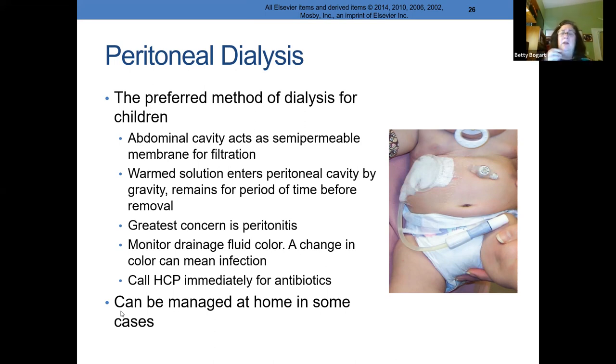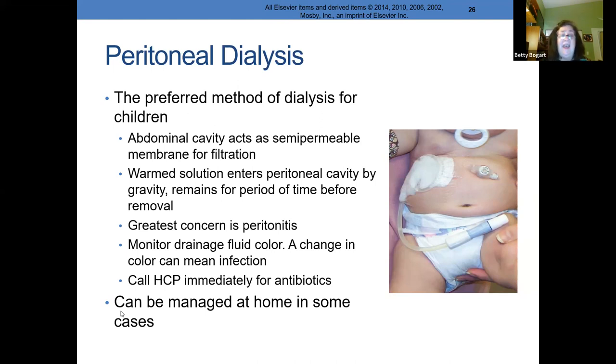the child. The reason why we do sterile technique is the only thing we have for a kidney on this child is their abdomen, their belly, their peritoneum. If we get that infected, there's nothing we can do because we need that peritoneal cavity to be able to filtrate the waste products for this child, okay? So prevention of peritonitis is huge. Do everything we can. Now, as a nurse, as we're watching peritoneal dialysis, the thing about this is we can send children home with it.